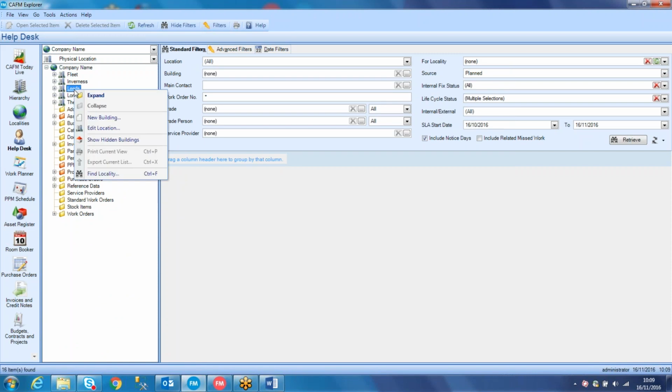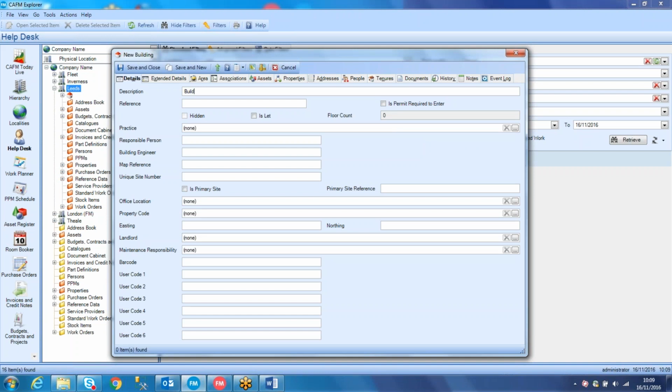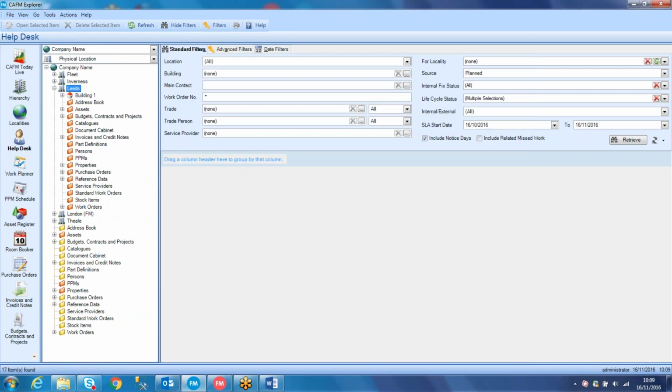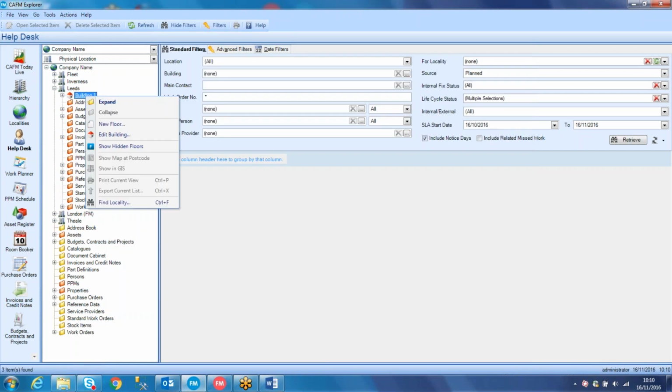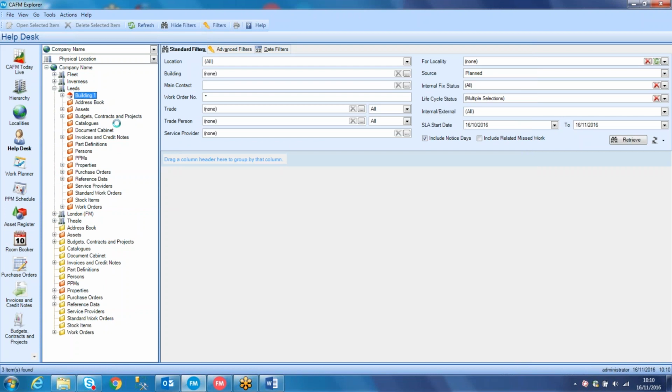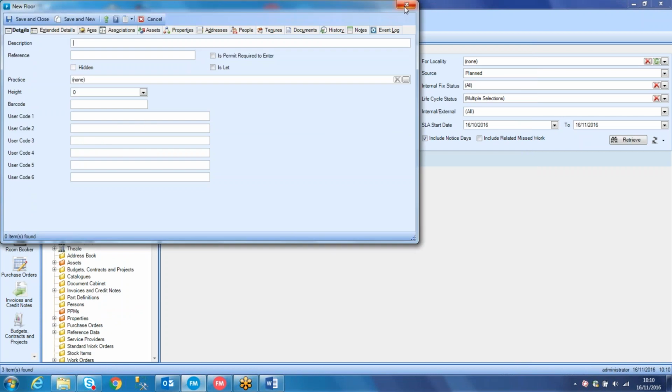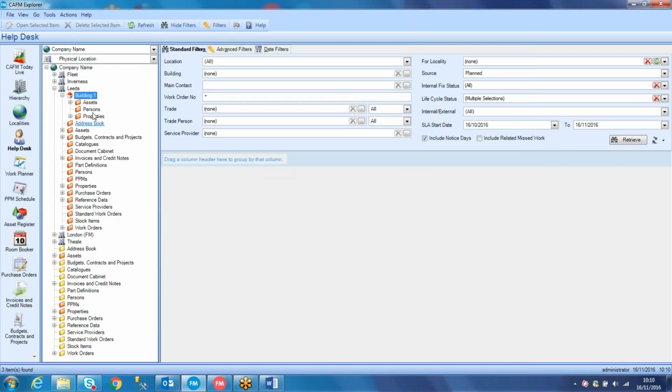Once I've created a location, I click on the location, I can say create a new building. Save and close. Again, once I've created the building, click on the building, I can create the floor, so on and so forth. So whenever you are creating this information, you're always going above it.